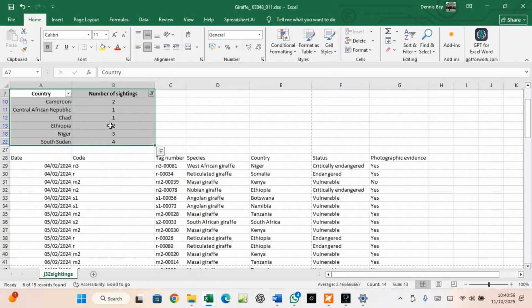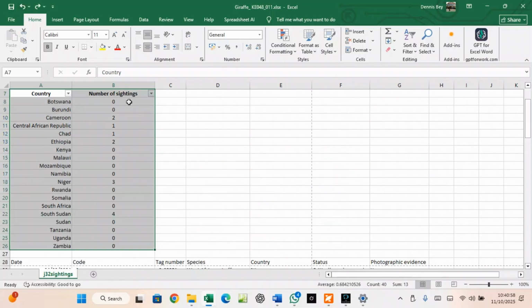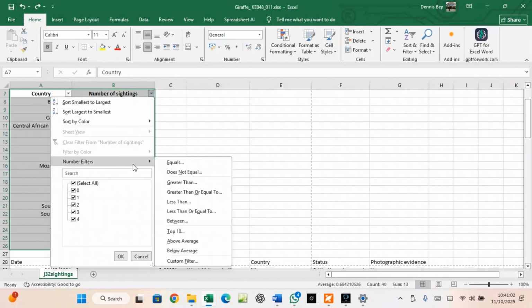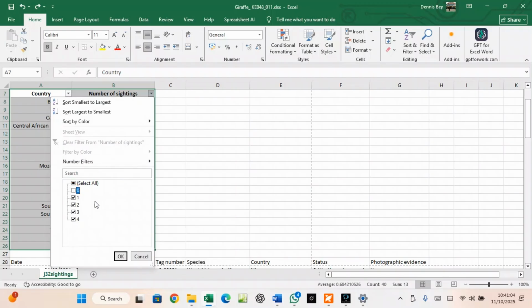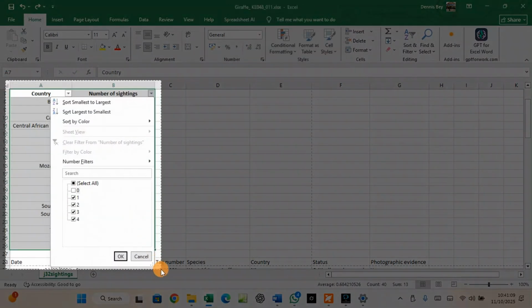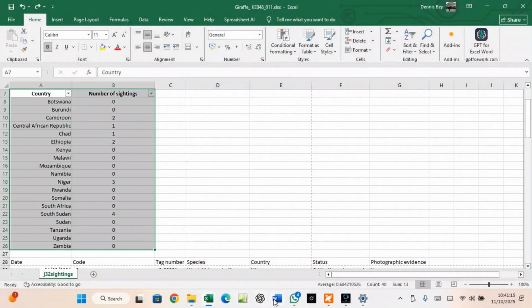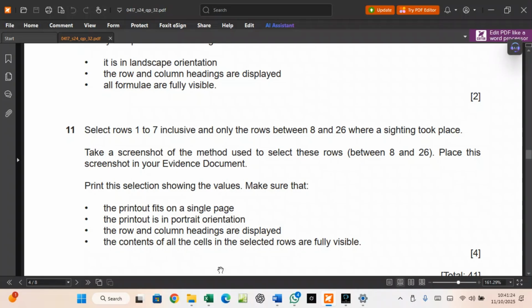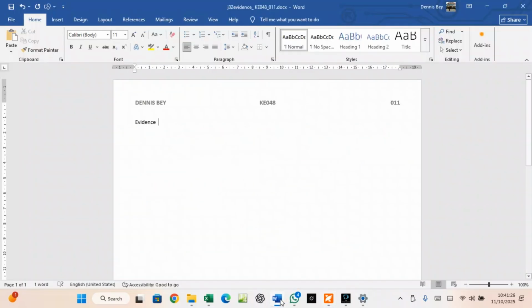So they're telling me, how do you prove that you did that? So I'll come here and I can use this one, and then I take a picture of this. So Windows key, Shift and S. Then I take a clean picture of this area like this. And then I can go to my evidence document that you had prepared. And that is going to be evidence what? Let me see the question paper. Evidence 11. So I'll use that as evidence 11.